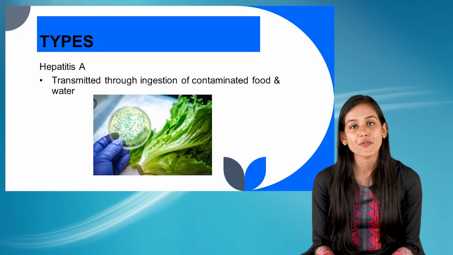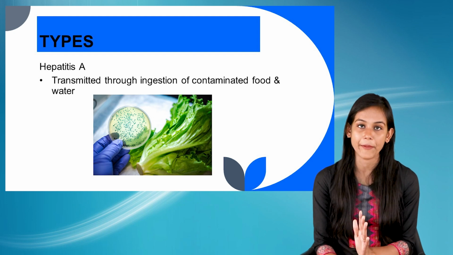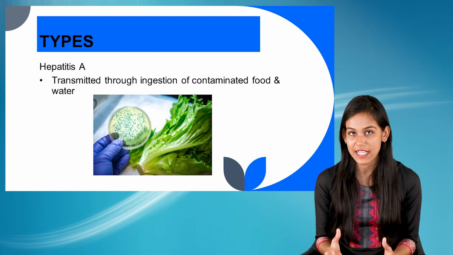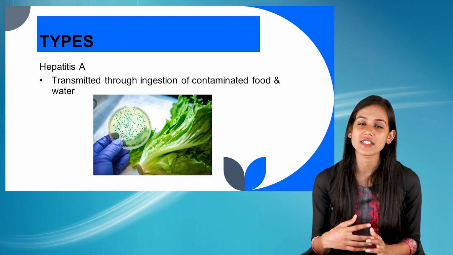Now next, let us move on to the types of viral hepatitis, right? So we have learned that there are several types of hepatitis virus, right? Now if it is caused by hepatitis A virus, we call it hepatitis A. If it is caused by hepatitis B virus, it is hepatitis B. So likewise, we call it hepatitis A, B, C, D or E. Well, so first we would talk about hepatitis A. So when we are saying it's hepatitis A, that means it is caused by hepatitis A virus. Right, now, how does it transmit?